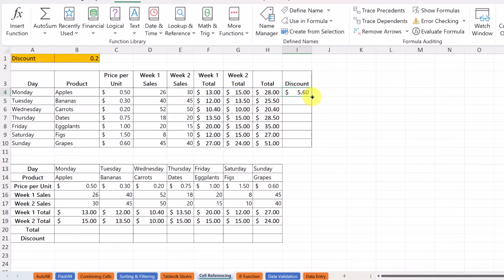What happens when I copy this down? Well, notice I went to a blank and then value, value. Take a look. If I double click in here, as I copied it down, it's trying to multiply it by this cell that says product in it. That doesn't make any sense. I need to lock it in that one cell. It needs to stay in B1.